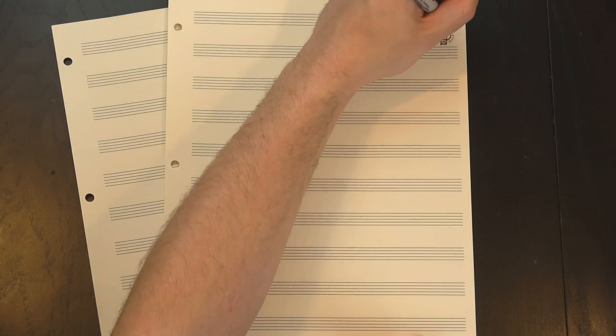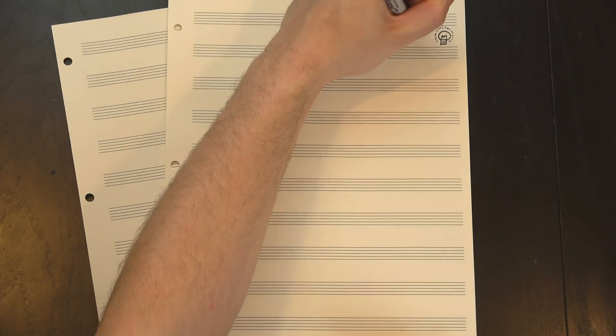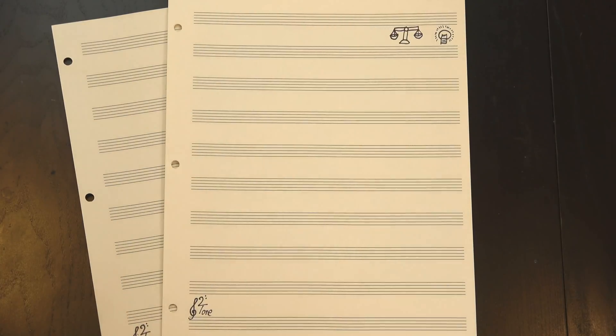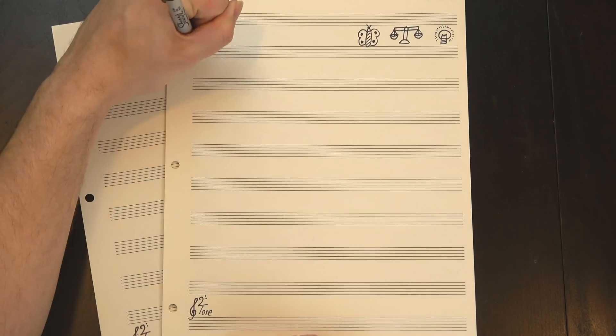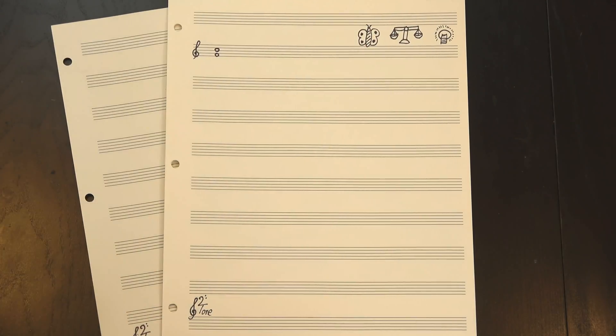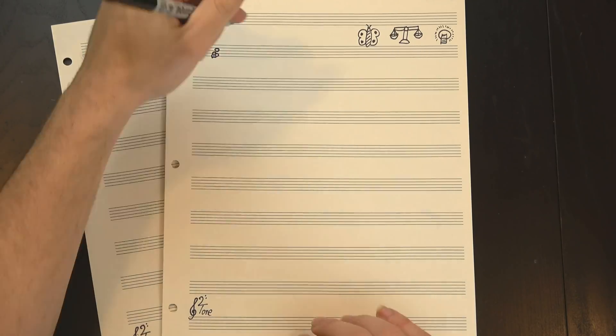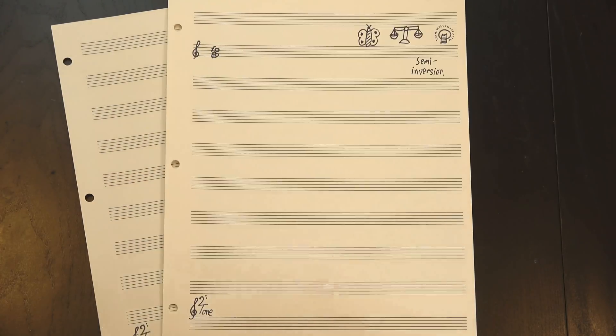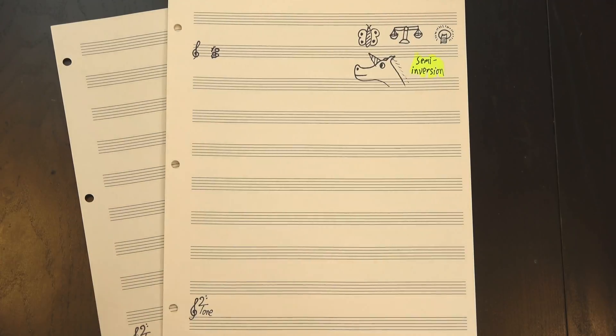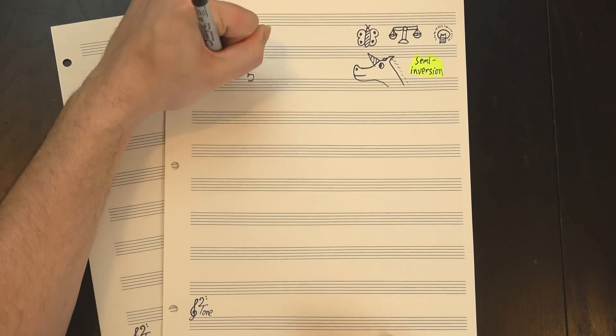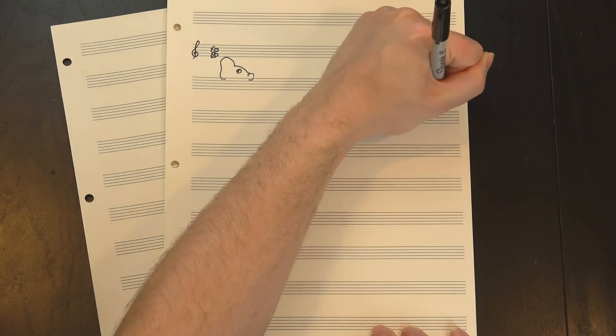However, this actually reveals something interesting. Interval classes come with a sort of built-in tritone equivalency. That is, because tritones are symmetrical, if two notes are a tritone apart, then if you add a pitch a certain interval class away from one of those notes, you can always predict how far it'll be from the other one. We'll call this semi-inversion. It's not a real thing, and it has no impact on how you actually hear these intervals, but it's gonna be useful, so let's pretend it exists.